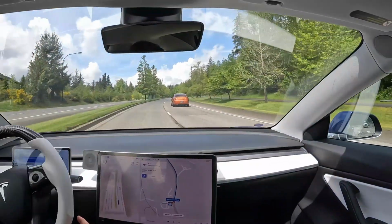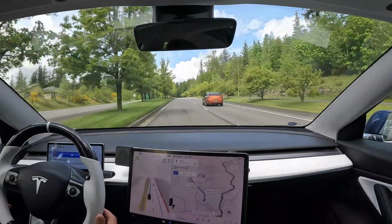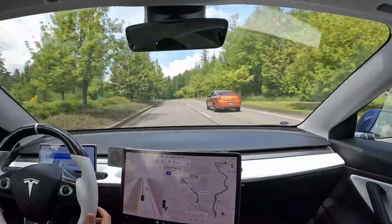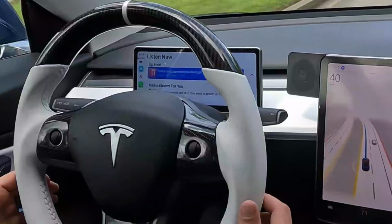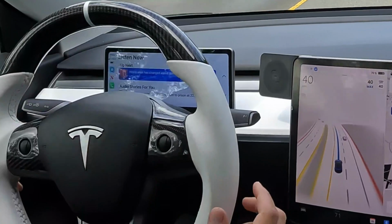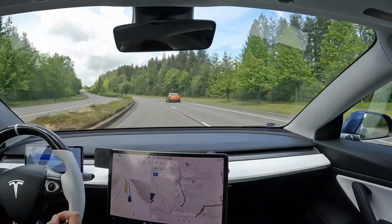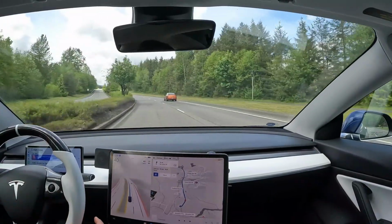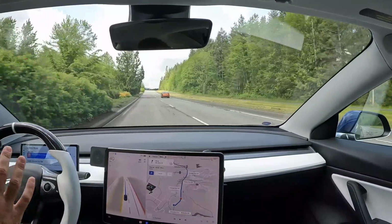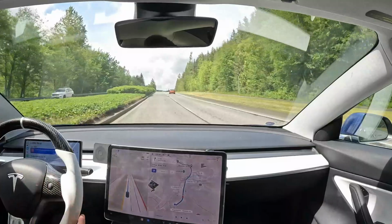The other thing is that it's not predictable. You can drive 30 miles with absolutely no disengagements, and you can be like, wow, this is amazing. Then you can find yourself on the exact same or a similar road 30 miles later, and all of a sudden it does something totally out of the normal. So don't get relaxed, don't get complacent. As long as full self-drive is engaged, make sure your hands are on the wheel where you can feel it, you're putting torque on the wheel, and you'll be ready no matter what happens. Don't think just because at one point that road didn't have an issue, that this time it's also not going to. It very well could.